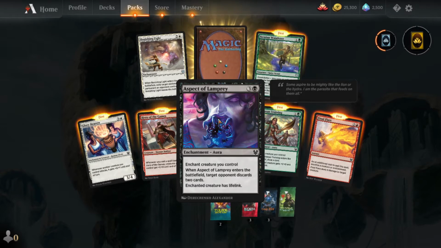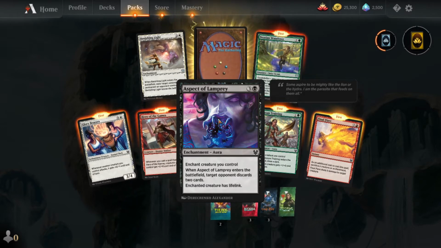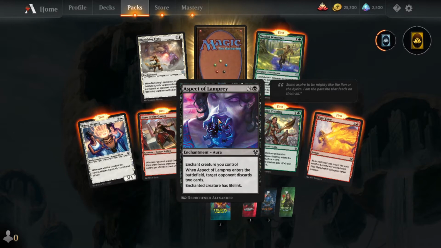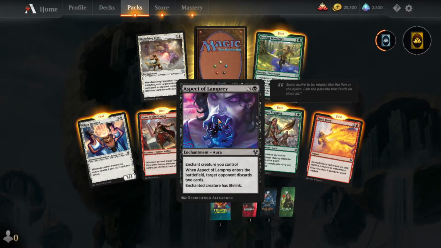However, I think there are better discard cards in Magic and Commander. This certainly wouldn't see any play. I don't think there's a Commander deck that both has a discard strategy and an enchantment strategy, but maybe you have such a deck, so let me know.